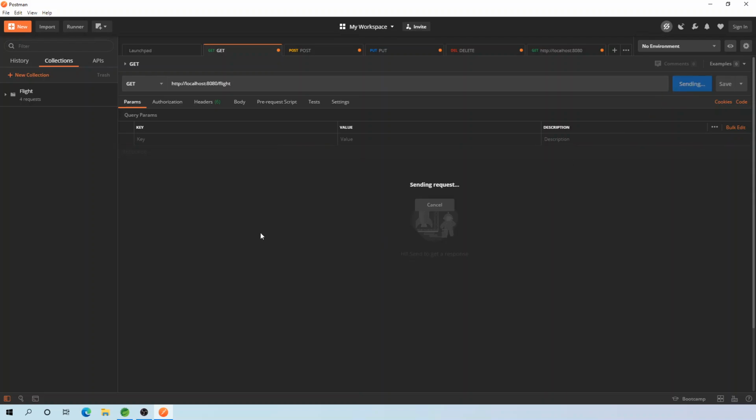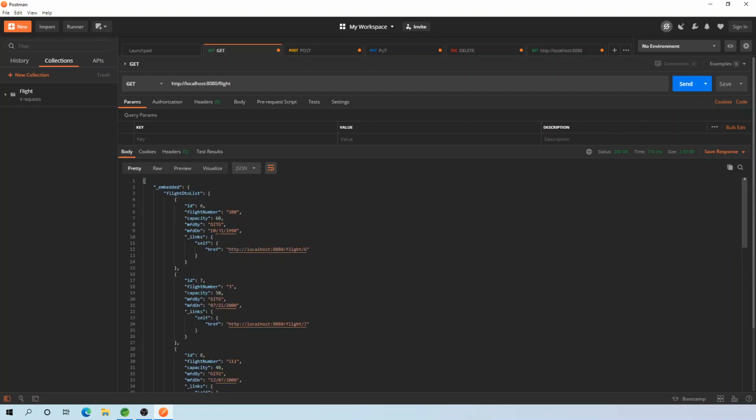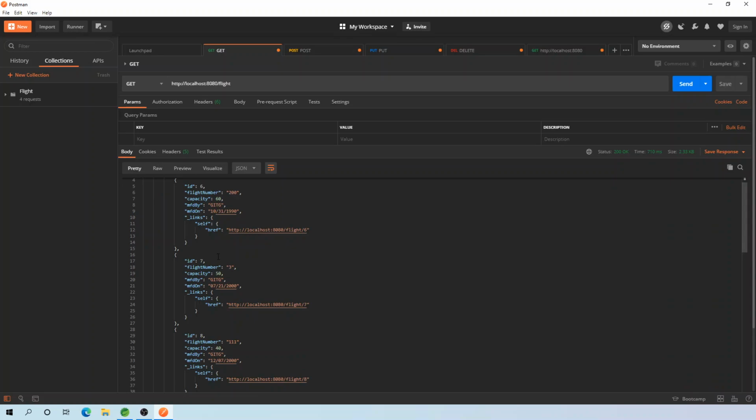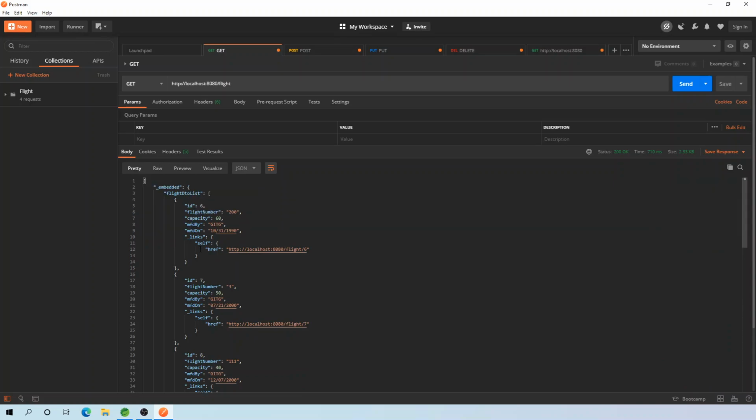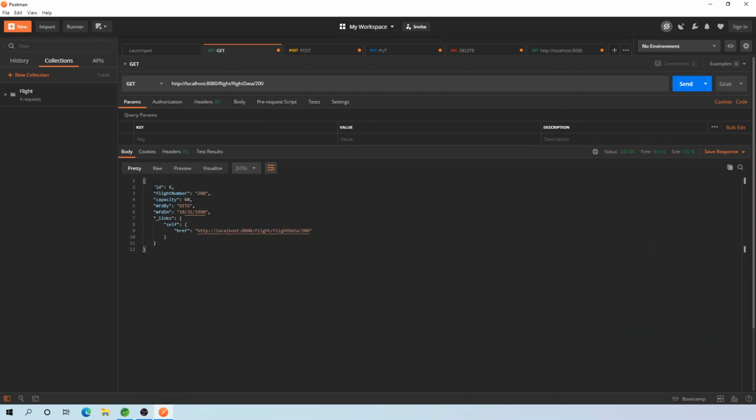This will give us all the flights. Let's take flight number 200, which has flight ID 6. The path followed by the flight number is 200. If we click on send, you can see that we got the flight data with the link.